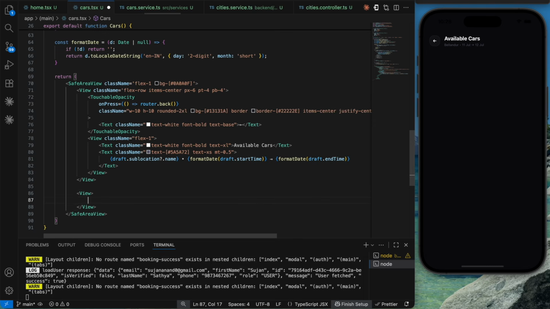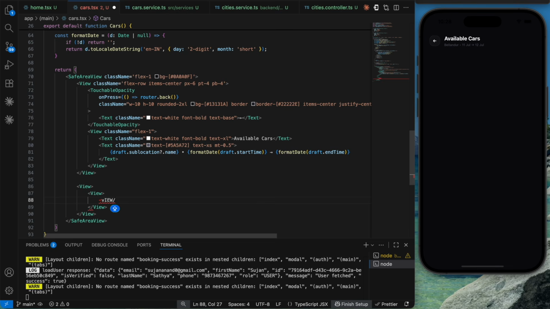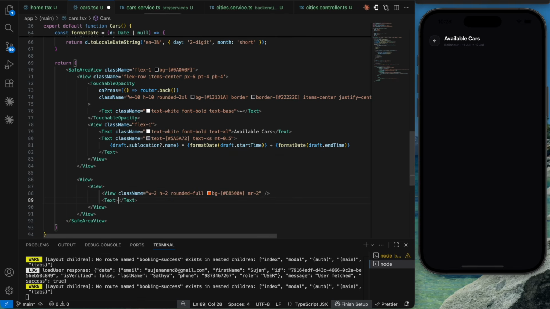Having a view for that, within that one more piece of view. We're going to have a self-enclosing view with the design. I'll be adding that. You can take a look at it. That's going to look something like this. It's also going to have a text which is going to show your draft.city.name.